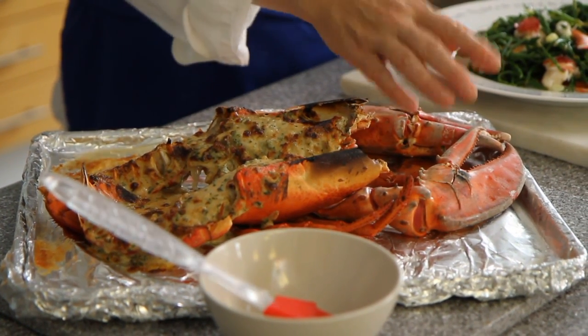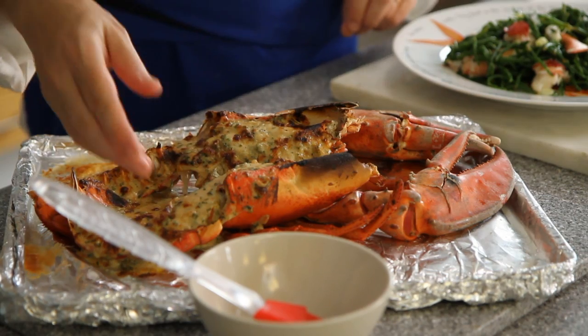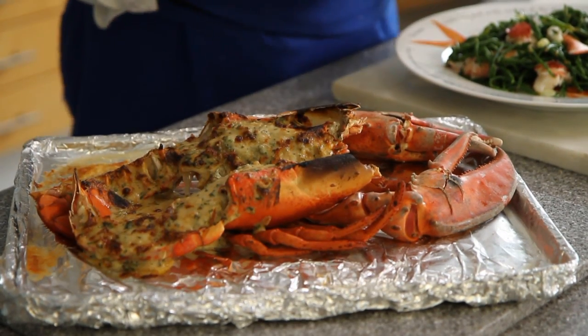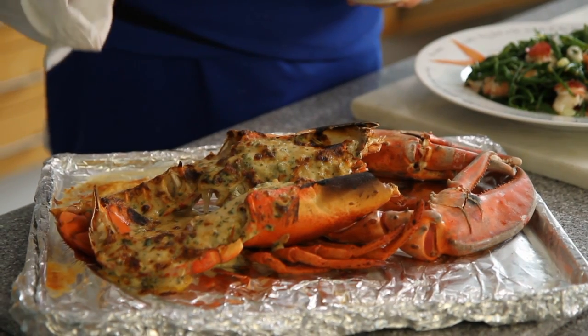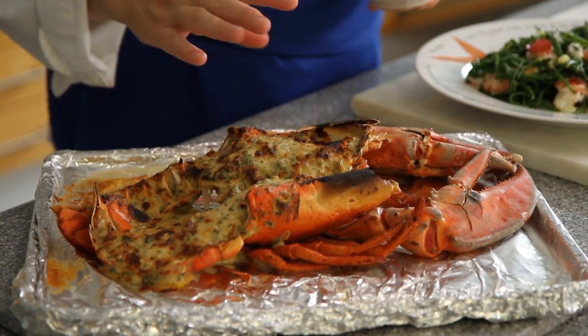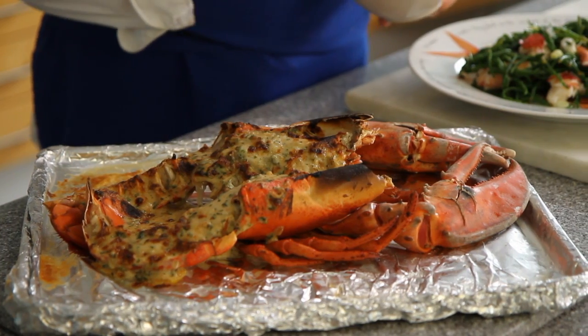With the other lobster, which is a Canadian lobster, we've done lobster thermidor. So we've cracked the claws, opened it up, extracted everything that you don't want and coated it with a lobster thermidor sauce, and then just a few minutes under the grill to allow the meat to heat through well, the Parmesan cheese to grill and brown, and the claws to heat through. And by cracking the claws you can get the heat into those.